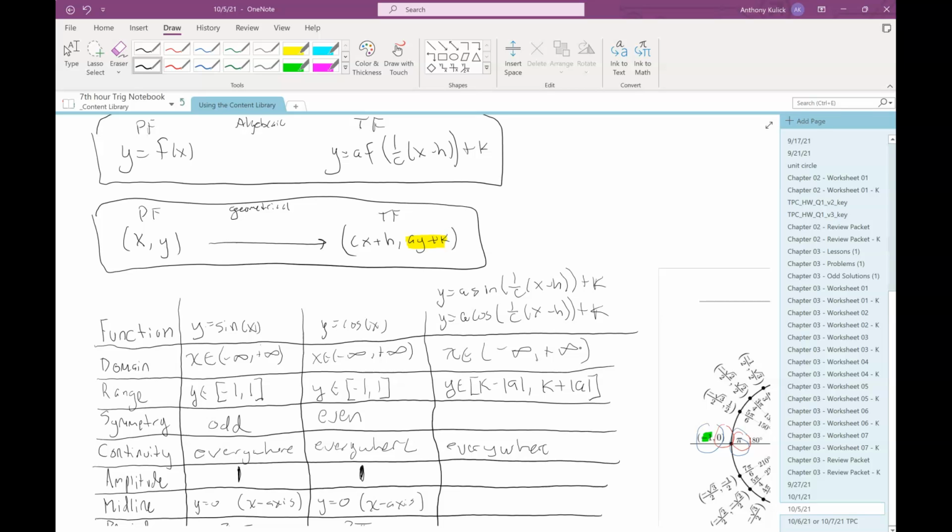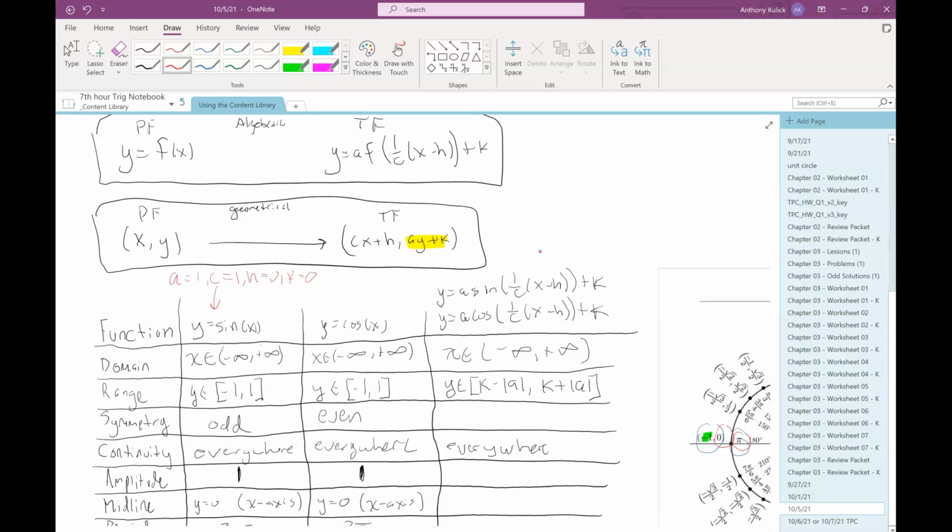Okay, what's our A value in this case? Is it just 1? So here, yeah, A is 1, C is 1, H is 0, and K is 0 in the parent function versions. Over here, we haven't specified what A, K, H, and C are. They could be any numbers. So it's just a general statement? Yes, we're developing a formula that we can take, and now we don't have to even look at the graph to come up with the domain and range. We can just apply this formula.